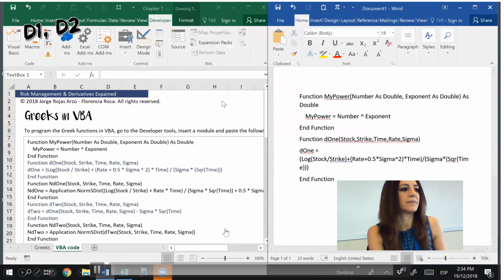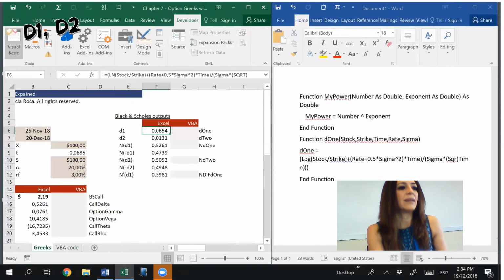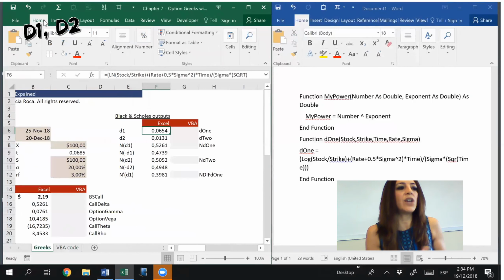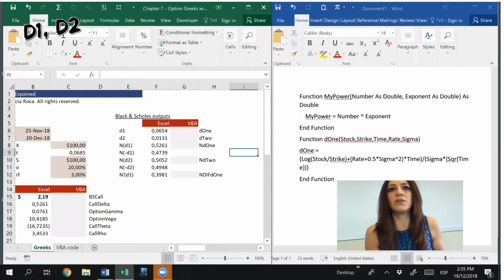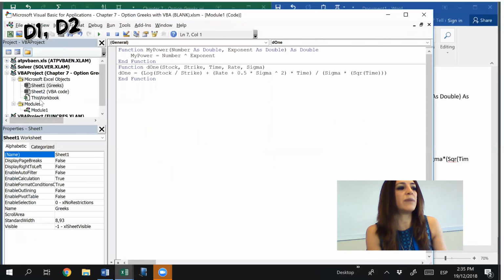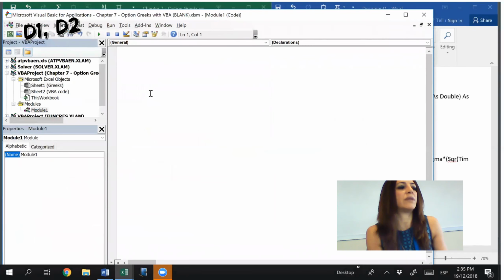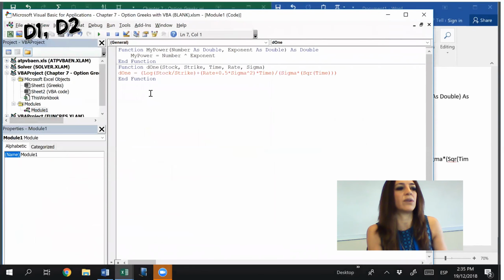Okay, let's go to Excel. You might not have the Developer tab, so you need to install it in Excel options. If you do, you will see it right to the right of View. Go to Visual Basic, and I'm going to paste this code in Module 1. I'll delete whatever is there and just paste this code.